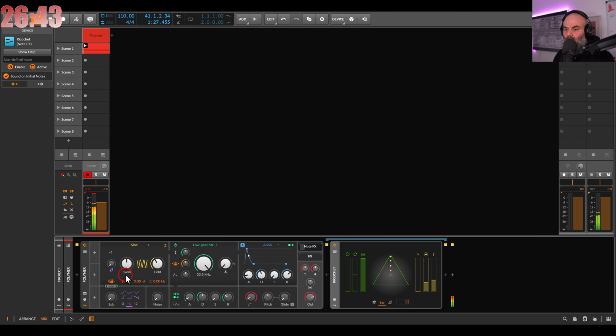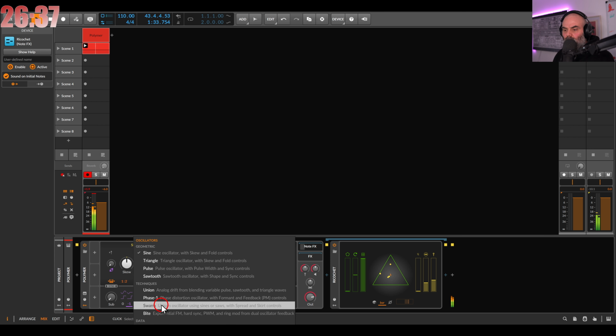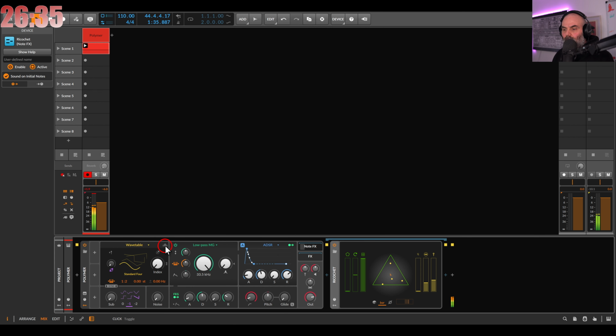Maybe an octave down, maybe I can just do this here. And maybe not with the sine, maybe we go with the wavetable. And then spread it also, let's say, with unison here. And add maybe modulation here in a second.